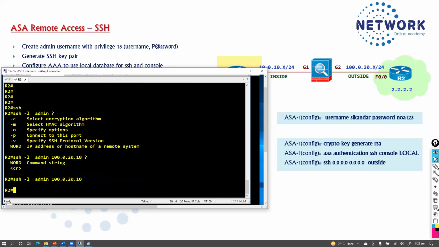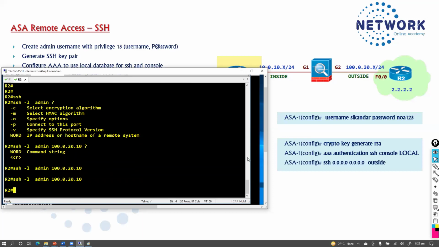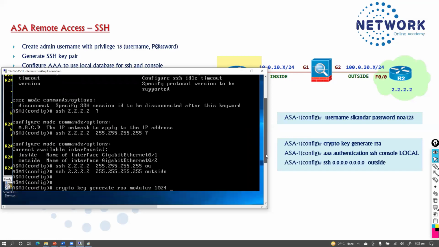And of course, SSH, this one let me change few things because here I have specified 2.2.2.2, but that's not 2.2.2.2 because the problem is I cannot use this source interface. What I'll do is I'll simply say for everyone, or you can be more specific, 100.0.20.2.